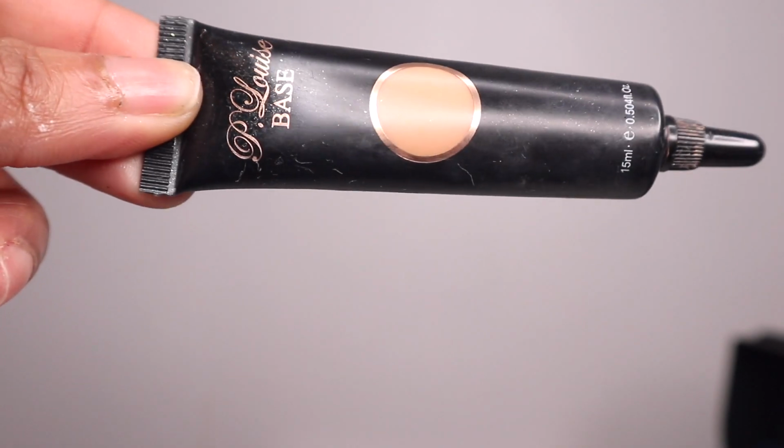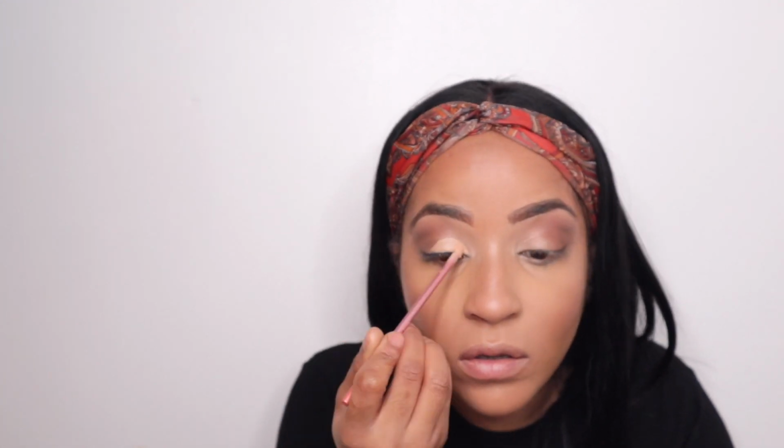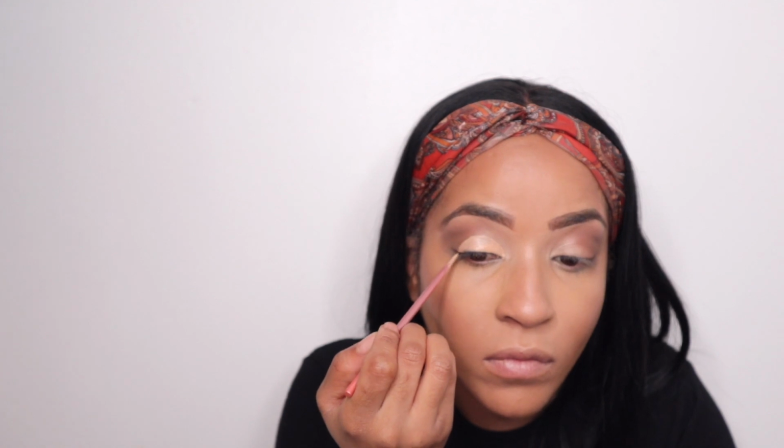I'm going to cut a crease. I don't like a round cut crease today. Trying something new.